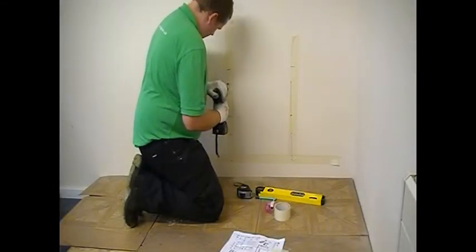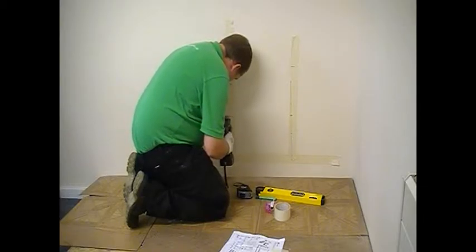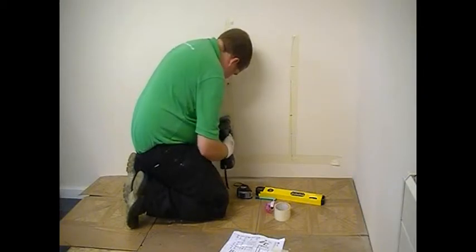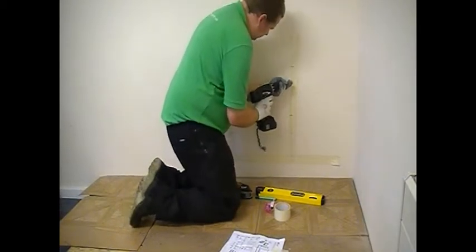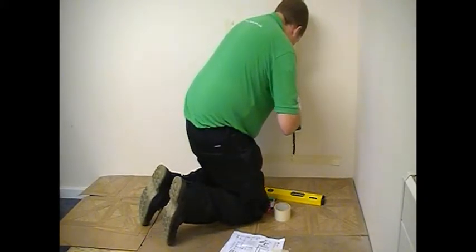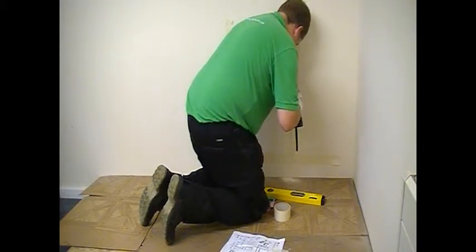Once you've marked the positions for the holes, you need to drill the appropriate size hole. In this case, we're going to be drilling an 8mm hole to suit the nylon rawl plug fixings. If you were fixing the radiator to a stud wall, you may use different fixings, but your local hardware supplier should be able to advise on what's required.